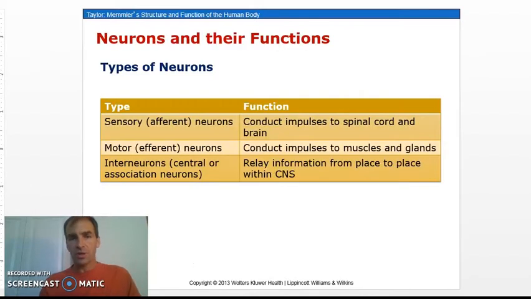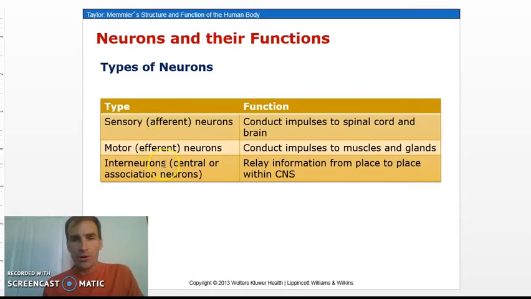And so when we talk about neurons, understand neurons can have various different roles, and there are dozens of them. We're just going to try to make it real simple for our section of this course. We're basically going to put neurons in 3 categories. One being afferent, sensory neurons. Afferent, think of A as towards the central nervous system. Efferent, E, exiting away from the central nervous system. So motor neurons exit from the central nervous system towards muscles, so we call them efferent. Afferent, towards the central nervous system. So if you stub your toe, that's an afferent impulse. If you want to contract your toe, that is an efferent neuron.